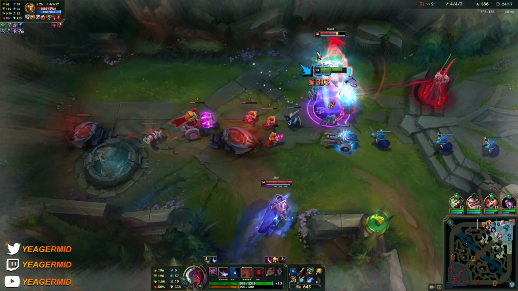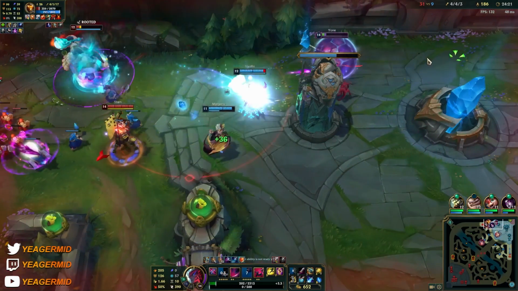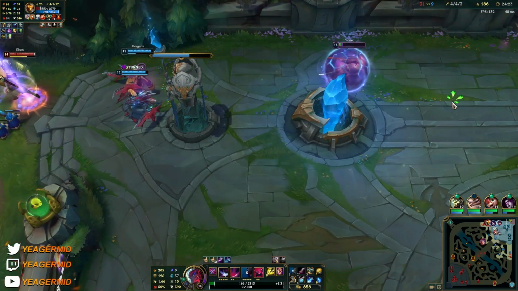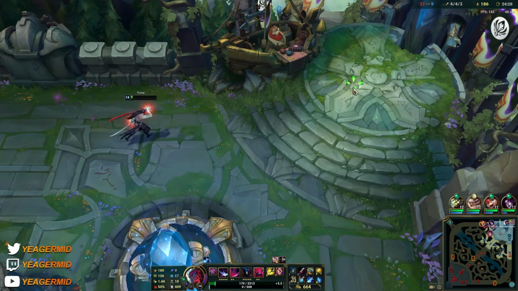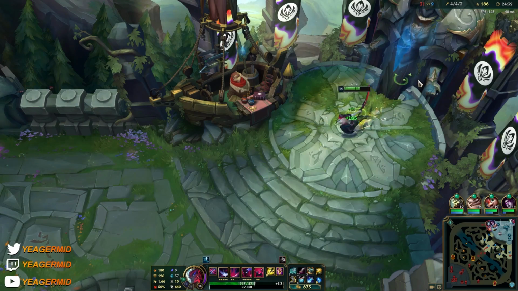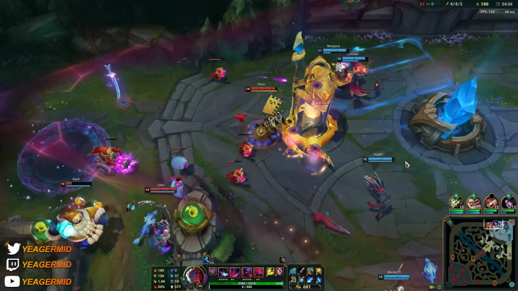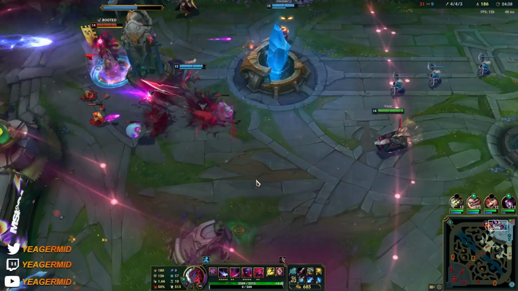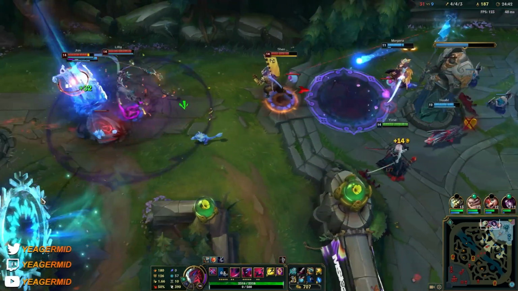How did I get... Wait, what? How did that minion... What? I did not think that minion was right behind me. Okay, survived, you see? Why we need some tankiness. I could have died right there because I don't have anything that makes me tanky.